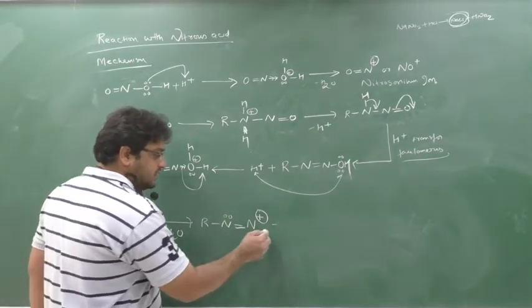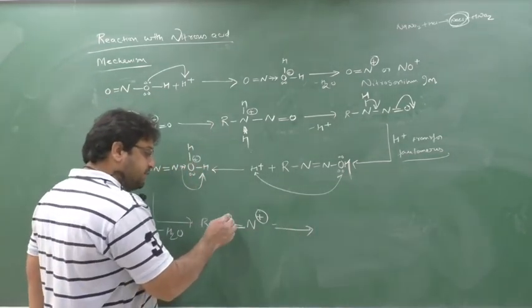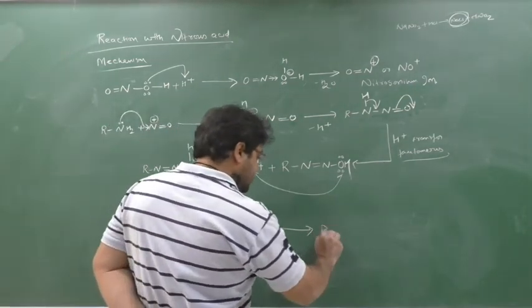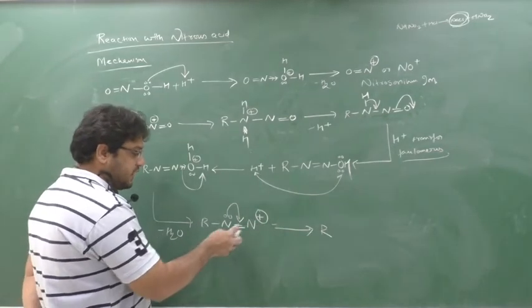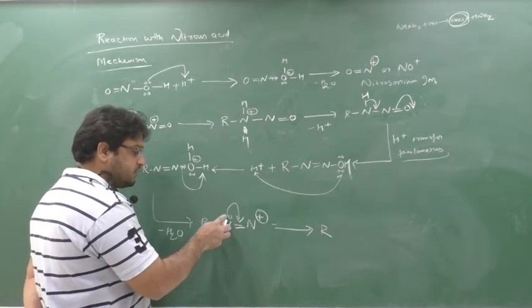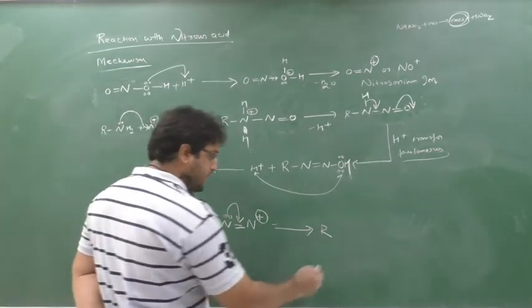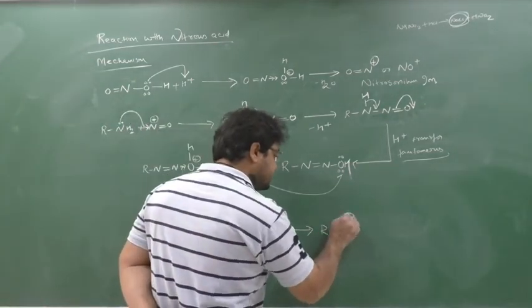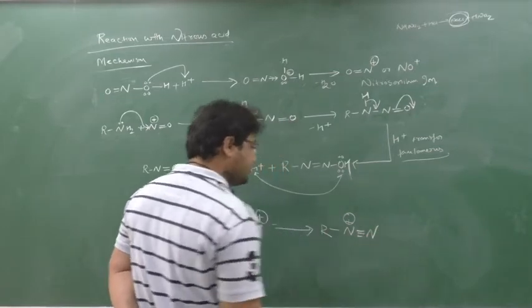Now what will happen? You know, this is one species. If this nitrogen donates its lone pair here, what will happen? Because see, this one is in need of electrons and this one has the extra electrons. So this nitrogen will donate one of its lone pairs to this nitrogen. So what will happen? This nitrogen has given the electron, so it will create a positive charge. Here triple bond N. So this bond will get satisfied.